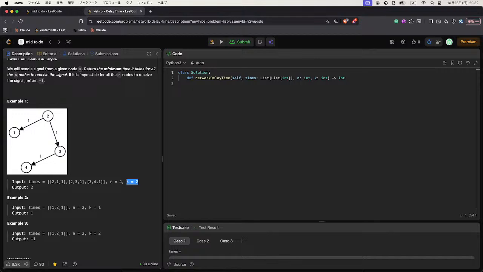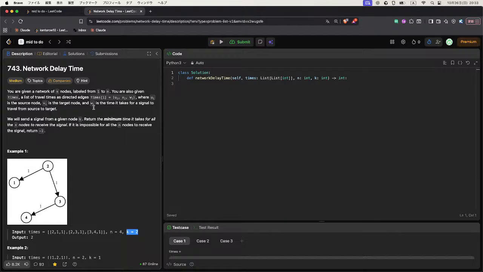Because we have information about time, when we look at this node, we can get to know the current time is already 1 to reach here, and then we just go to next.